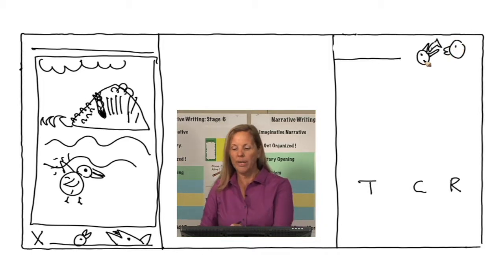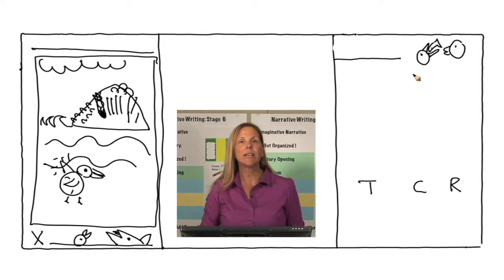Notice we're just drawing quick little pictures to identify what happens in that scene of the story. If you don't feel comfortable drawing pictures, write a couple of keywords. Don't write out sentences though. This is keywords or quick drawings. We have our beginning of our story mapped out. We know our ending. Now we're ready to figure out the middle.